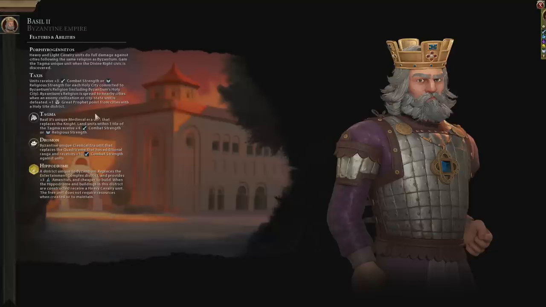This Empire bonus is nuts. +3 combat strength and religious strength for each holy city converted to my religion. There are going to be 7 holy cities on this map because we're playing 12 player. Yes, that's right, I played a big map purely because we could really abuse this. So as soon as I get a religion, that is +3 immediately. And if I get all 7 holy sites, which pretty much is a religious win, that's +21 combat strength. And we get religious strength as well, which means our apostles are super powerful. This is nuts.